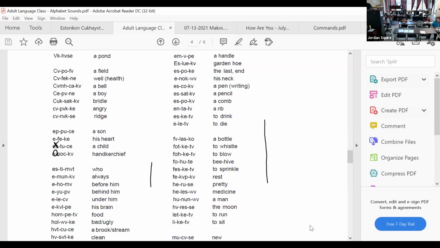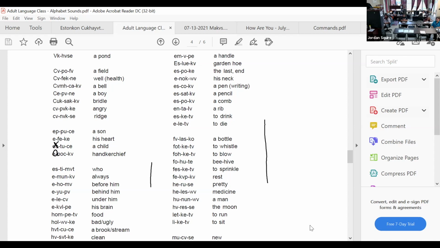A boy. A bridle. Jokshaka. Angry. Okay, see, when you hear that right here, let's go back up to bridle. Jokshaka. You hear that tone. I can hear a tone when I say it because I'm doing it by the sound. Okay, you can hear that. You'll naturally get that tone when you're pronouncing it right.